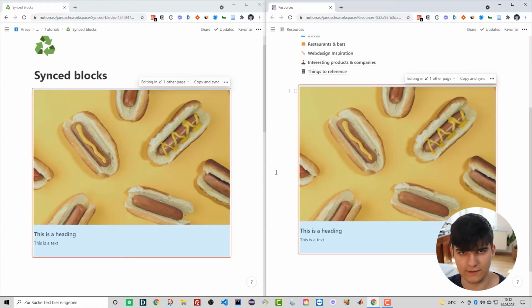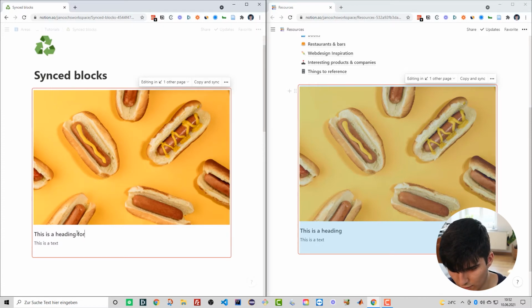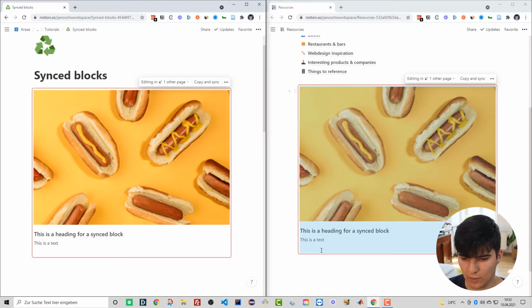Now this is nothing that's new for now, because you could obviously paste blocks or types of content from one page to another before. But now watch what happens if I actually change the text here. So if I say this is a heading for a synced block, you'll see that it actually updates over here as well.